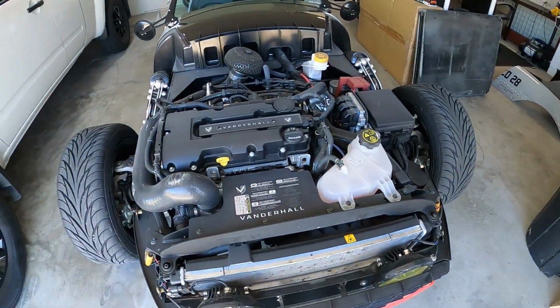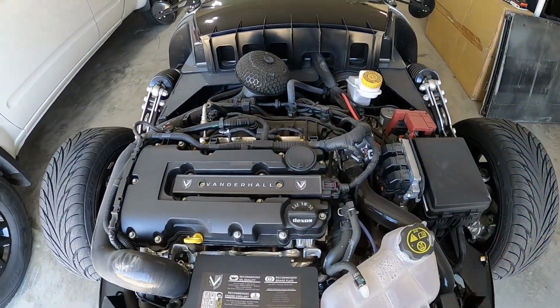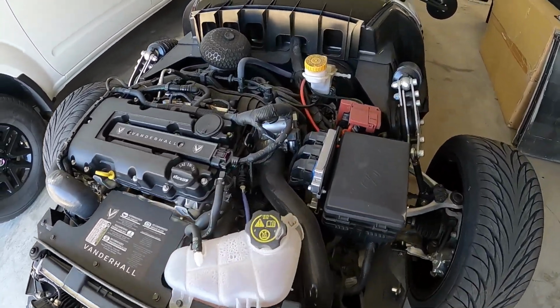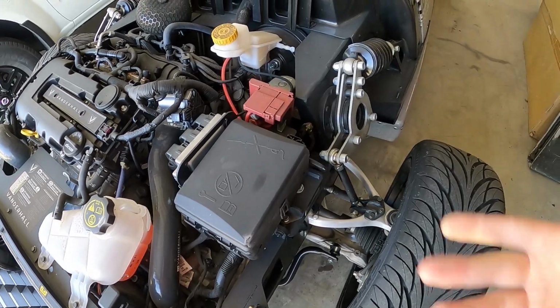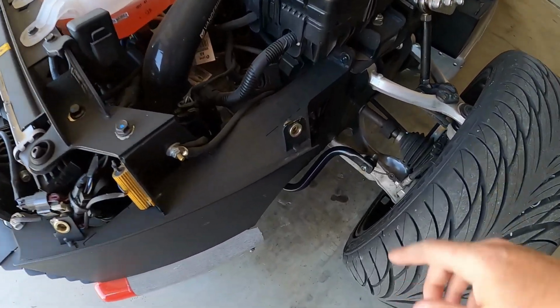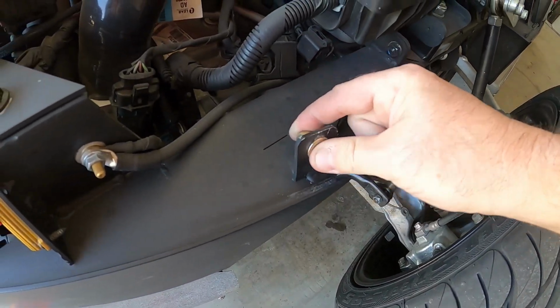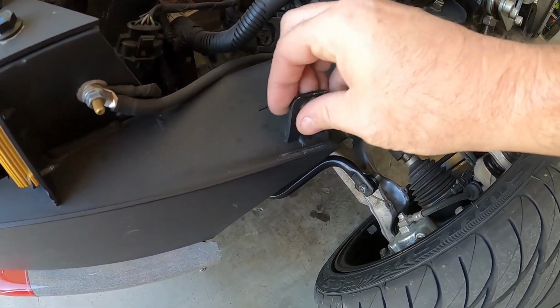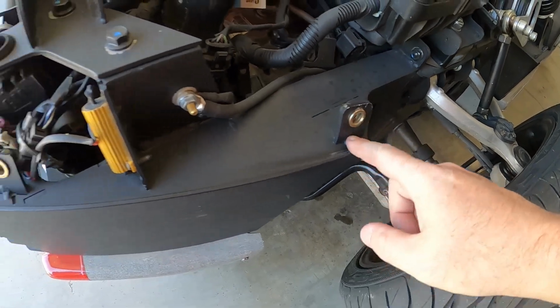Okay, so I took the hood off real quick. So this is what the inside of an engine bay of a Vanderhall looks like, just in case you're wondering. Mine's a little dirty. Not crazy, but a little dusty more than anything. So I'm gonna go ahead and clean it while this is off. But just to show you, these are the rivet nuts that I put in to these brackets. Normally there's a little clip that slides on here and it moves around. It's got all this play in it. So I put these rivet nuts in.